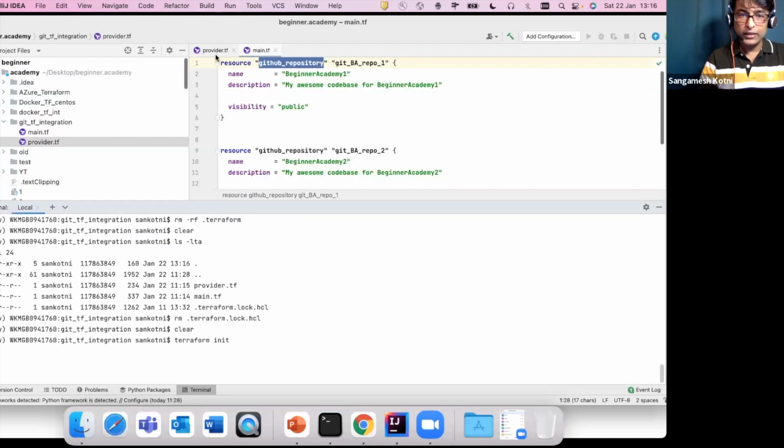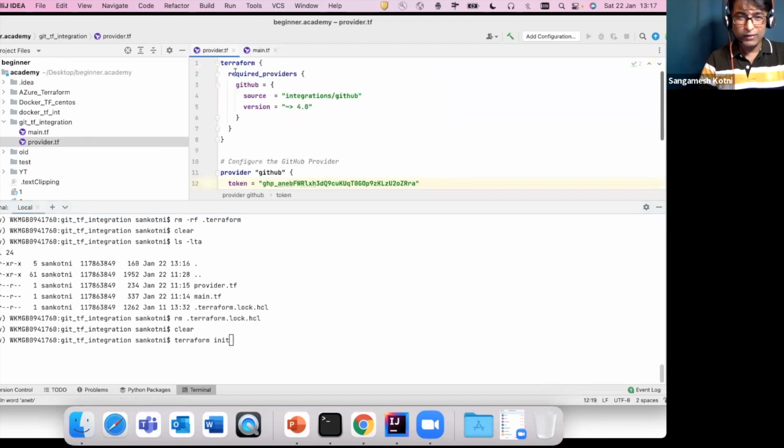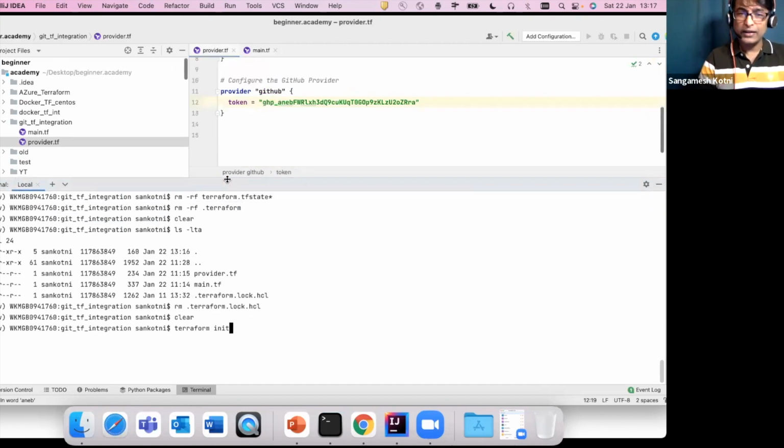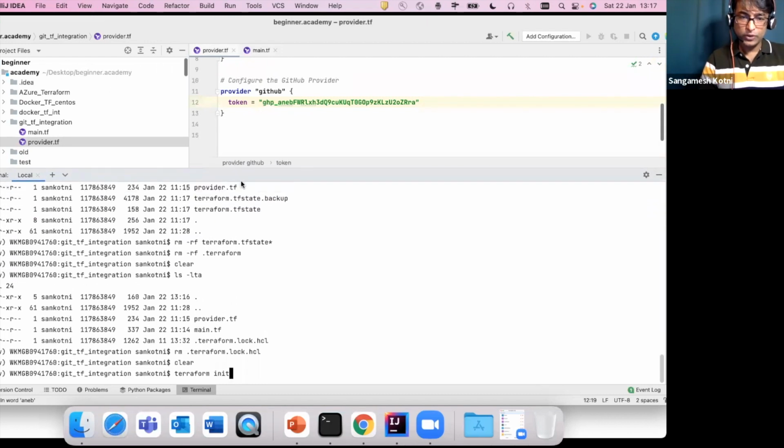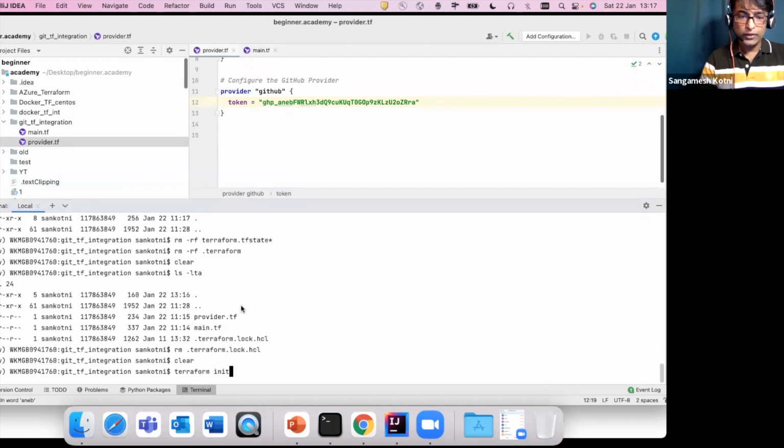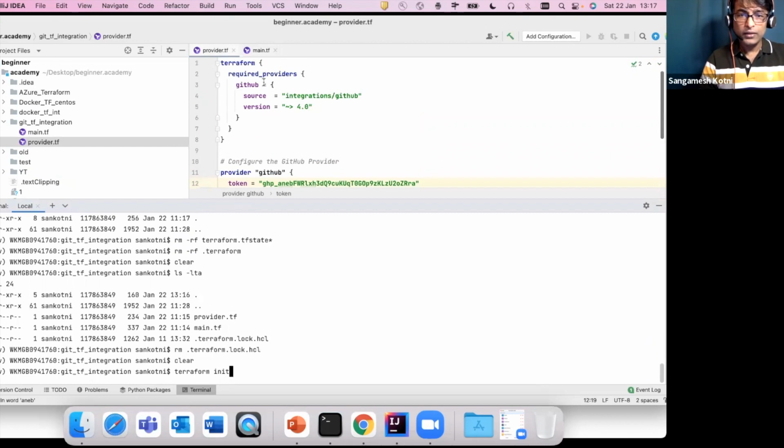Basically what it does is it searches this particular folder and tries to find a provider. So I have given a provider name .tf. You can give whatever name you want. For reading purposes, for a proper naming convention, I have given it like that. But yeah, industry standards, right? That is the reason. So what it will do is try to download the Terraform GitHub plugin.